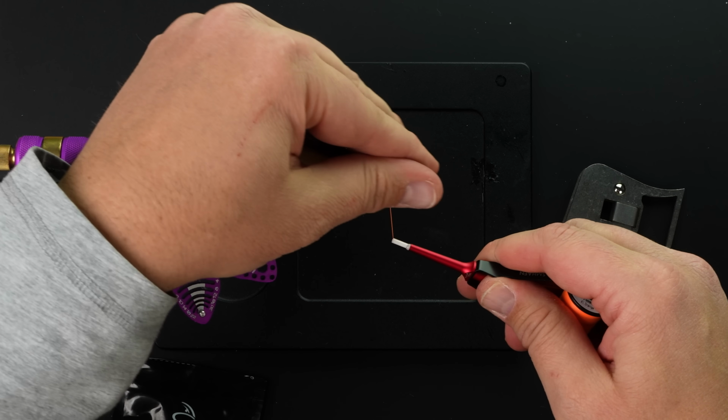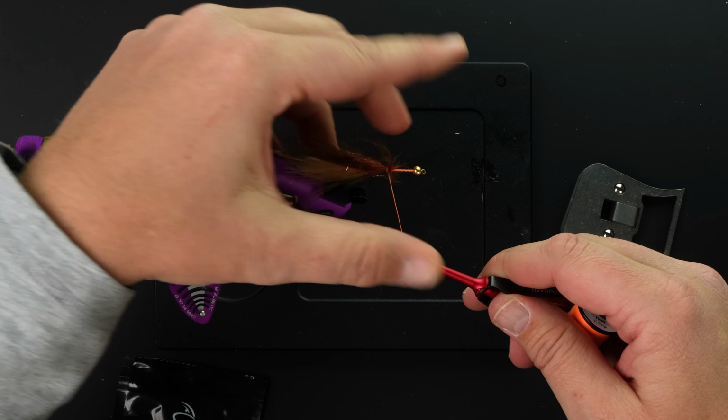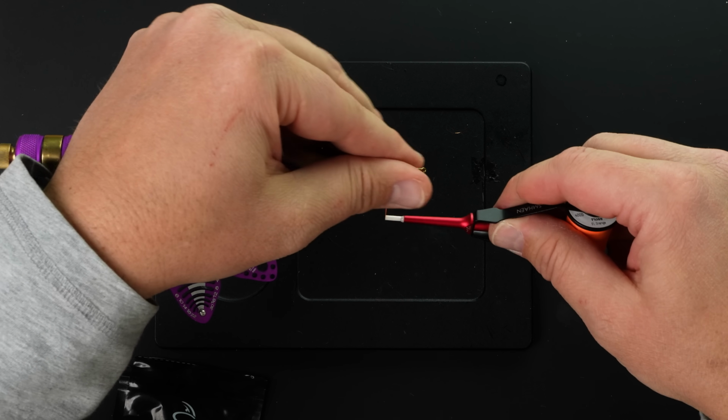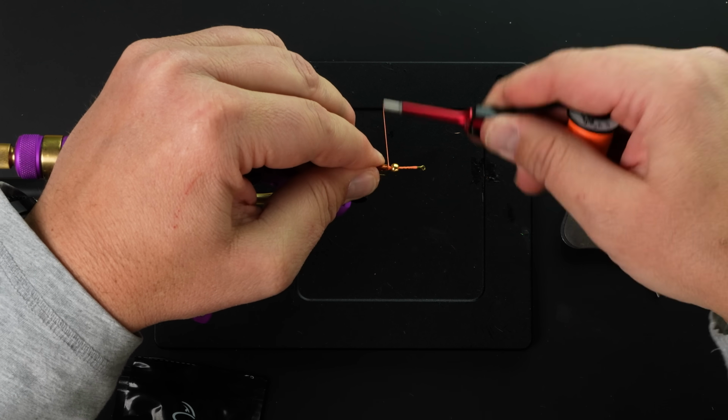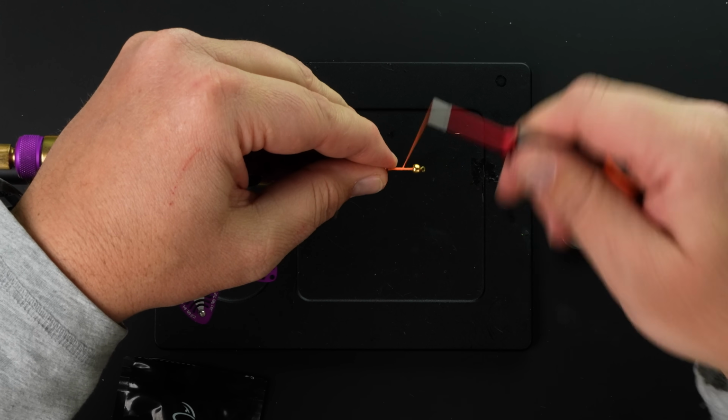It doesn't have to be pretty. You're just going to take the rest, not the bead, take the rest of it, and just wrap your thread right in the front. Okay, so it's going to look really bad until it doesn't.